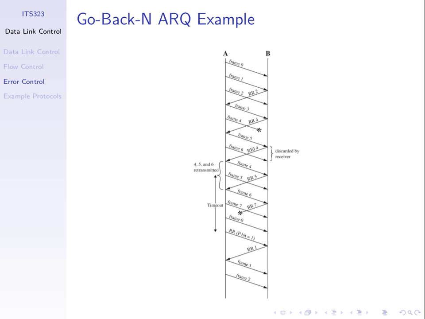Frame 0's arrived at B, frame 1's arrived at B, we now expect frame 2. So we see RR2, an acknowledgement, positive ARQ, saying I now expect 2. Frame 2 arrives at B, frame 3 arrives at B, we send back an ARQ saying I now expect 4. Nothing's gone wrong at this moment. Everything's okay. Frame 4 was transmitted by A. Remember, A has a window of frames it's allowed to send. As in sliding window, we're allowed to send many frames before waiting for an ARQ. A has sent frame 3, 4, 5, 6.